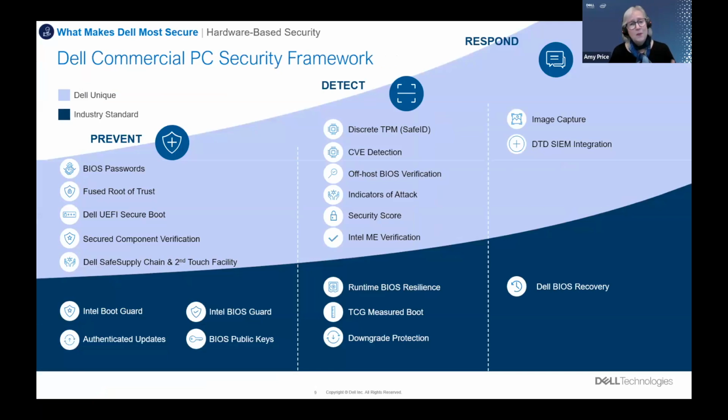And then a little bit of a view towards the overall security framework for Dell from a prevent, detect, respond perspective. For those of you who have been in the security game, you'll recognize that these are pieces of the NIST approach, the way NIST looks at it. Prevent, detect, respond. There's actually a total of six. I can refer you to a paper that we've written on this subject.